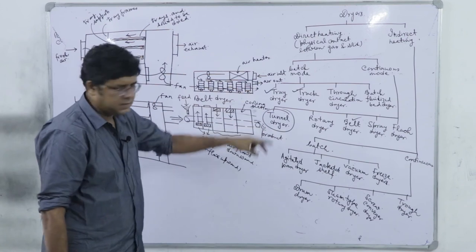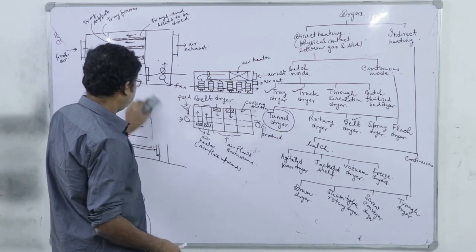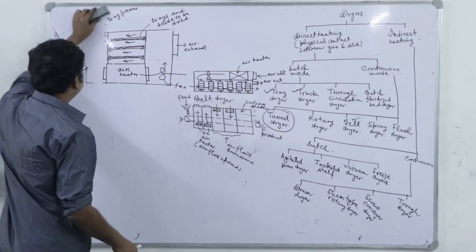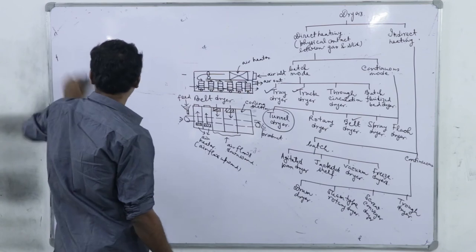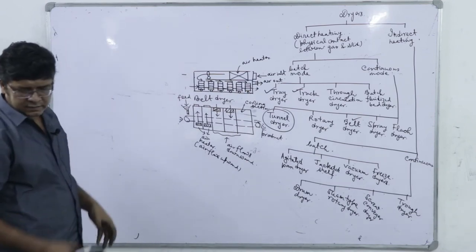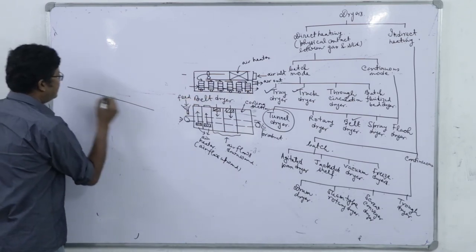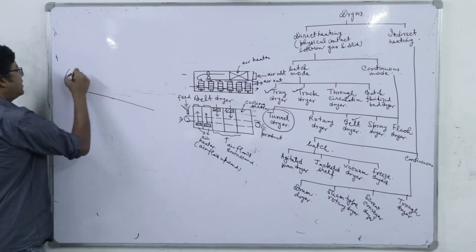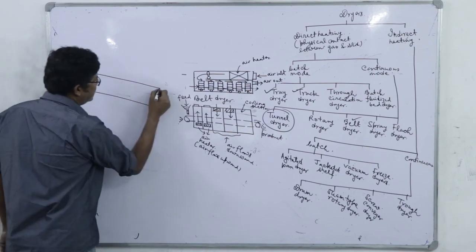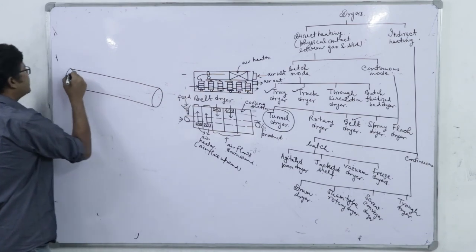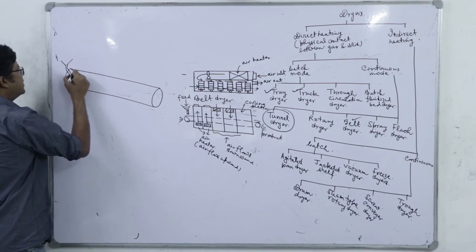We have a rotating belt, and based on the residence time, we adjust the speed of the belt and the length of the tunnel. So tray dryer, truck dryer, tunnel dryer, belt dryer we have discussed. So next is the rotary dryer. In the rotary dryer, we have a rotating shell which is slightly inclined towards the outlet, and through a hopper we deliver the feed here.